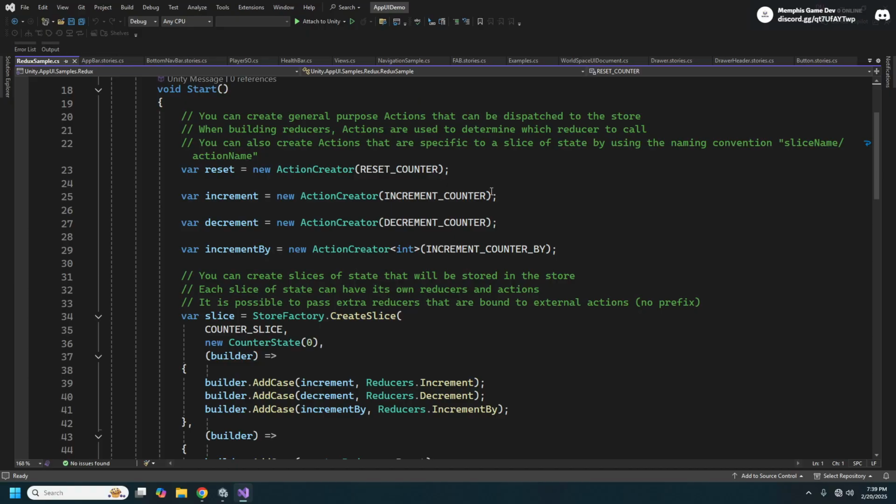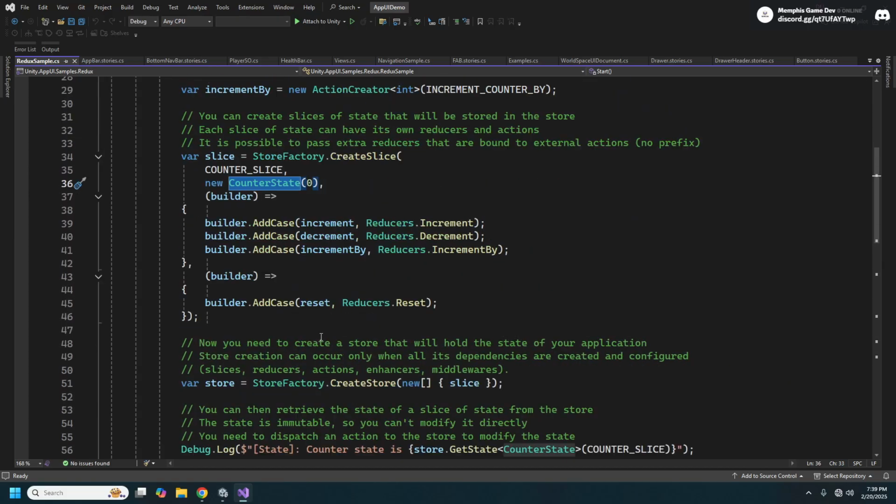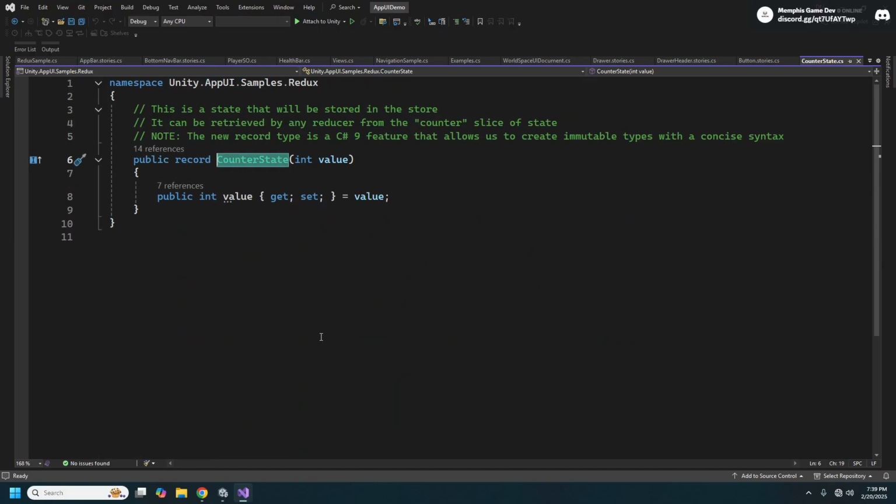So in this example here, we have a state that is just a counter. Let's see, where is that? This is just a record, which, as it says here, is a new type. It's new in air quotes from C# 9 that allows you to create a struct that is read-only. It is immutable.